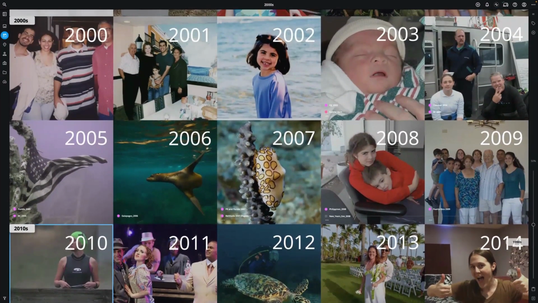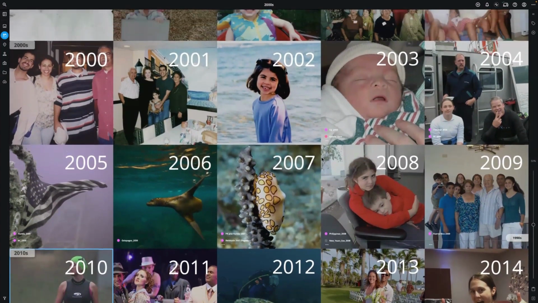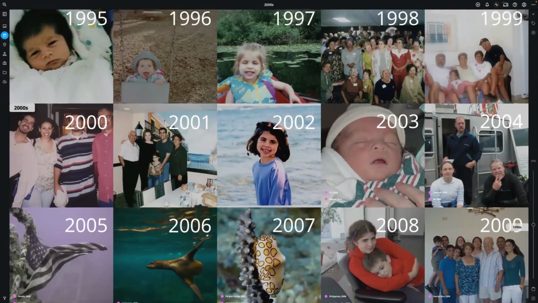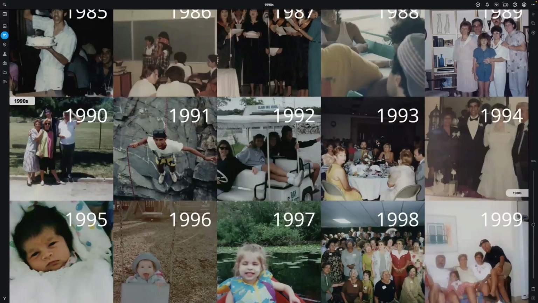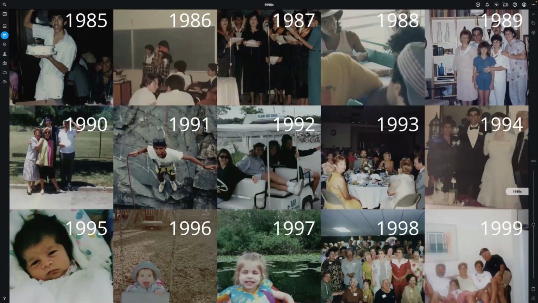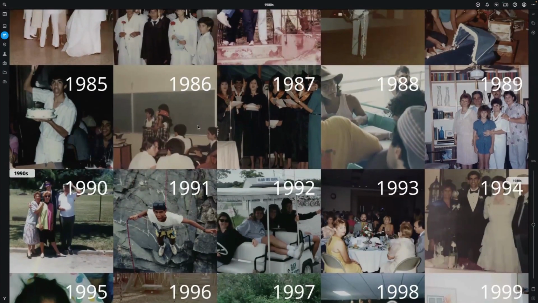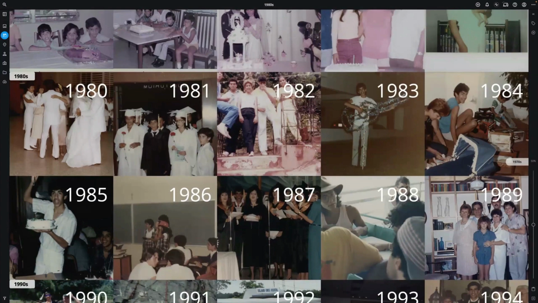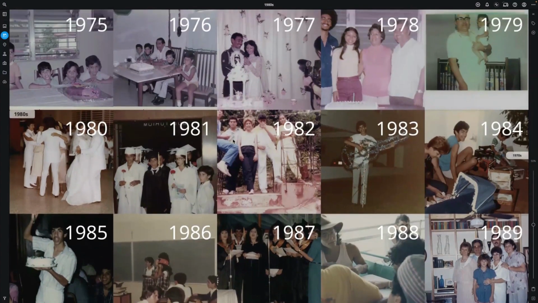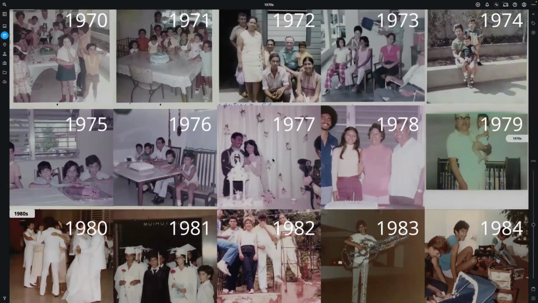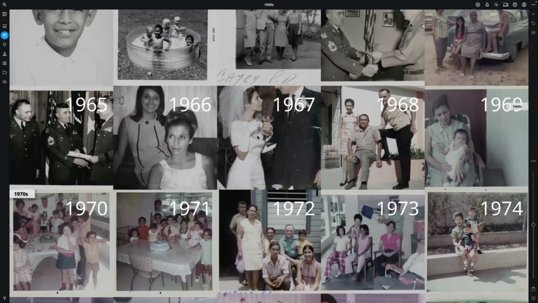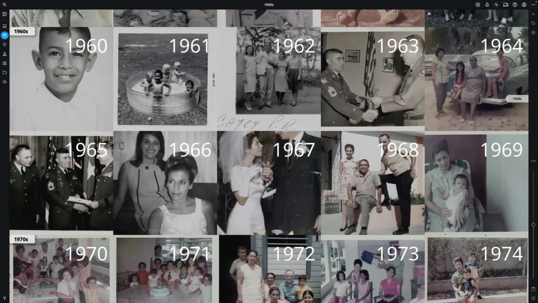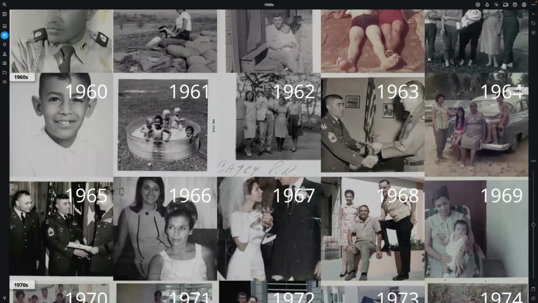And I start seeing very important events in my life, like my son being born and my daughter being born. And now I have photos of my first wedding and photos from college and from high school and sixth grade graduation and my sister getting married and my brother getting married. And then there's photos of before I was born. Family photos that are important to me, like my dad receiving awards from the military, or the only photo that I have of my grandma.